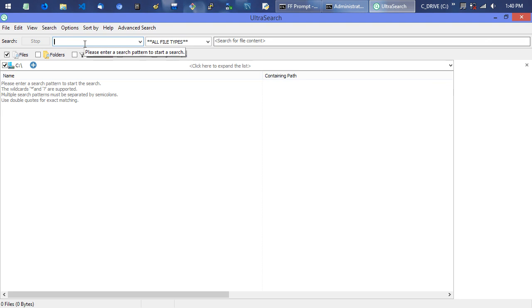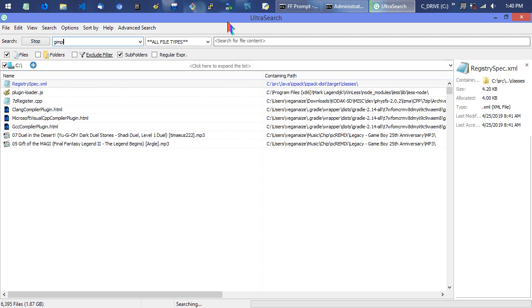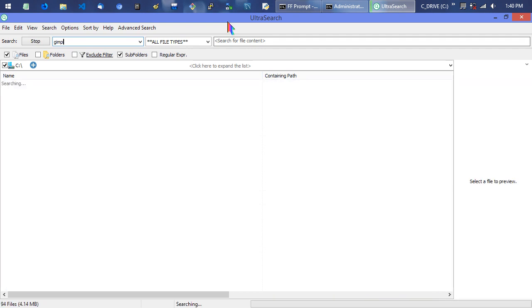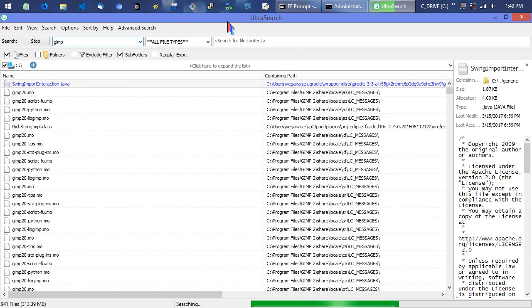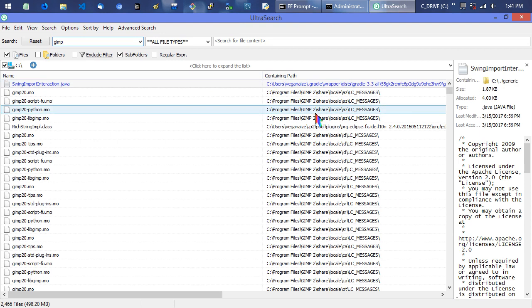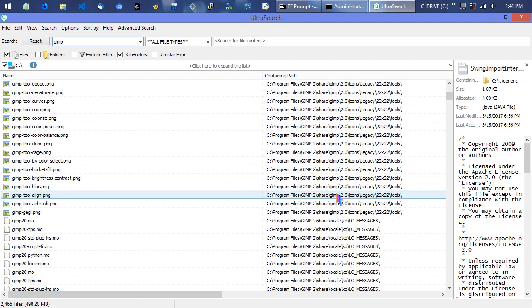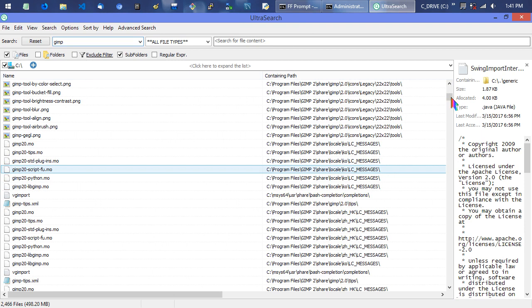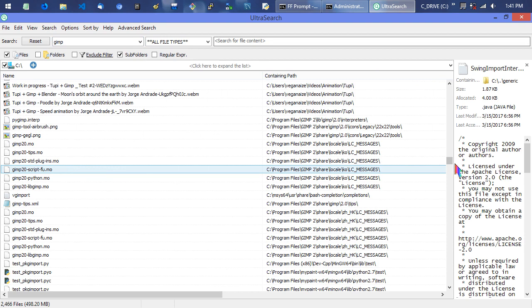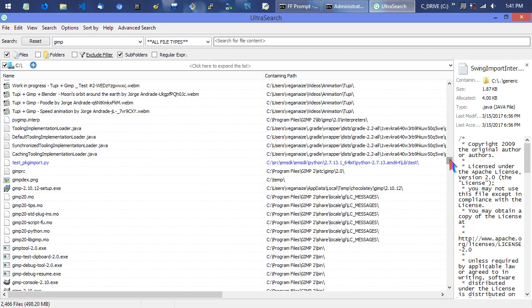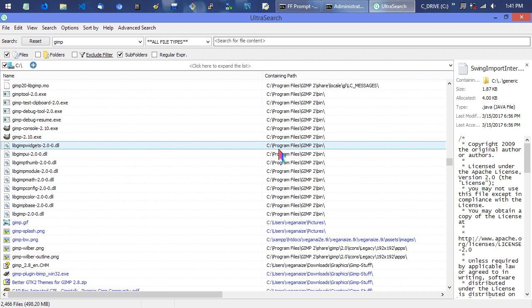And so I can search for something like GIMP, and it's going to go through my entire hard drive. I have a packed, half a terabyte hard drive, almost full. And look at that, just instantly, it's all over the place. These are all different folders. It's not like I'm in some single subtree, and it's done. It's searched. I think it's done. It might still be parsing a little bit. There's a lot of results. But I could search for something really esoteric too, and it would find that. I just didn't want it to pop up too much privacy invasive stuff, so I figured GIMP was a good search.